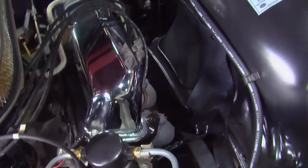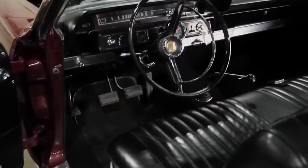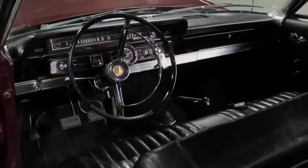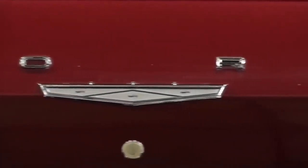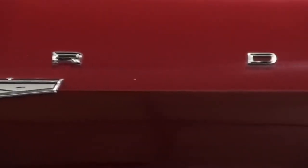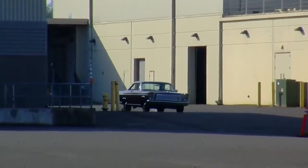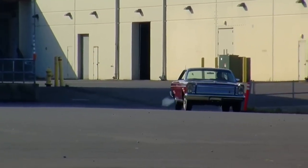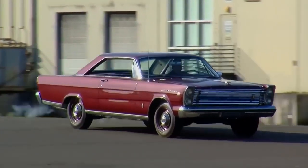The Galaxy 500 was available in a variety of different body styles, including a 2-door sedan, a 4-door sedan, a 2-door hardtop, and a 4-door hardtop. The most popular body style was the 2-door sedan, which was available in both a standard and a deluxe model. The standard model came with a host of features, including a chrome grille, chrome bumpers, and chrome trim. The deluxe model came with even more features, including an upgraded interior and exterior.